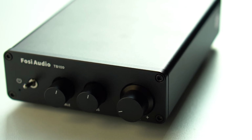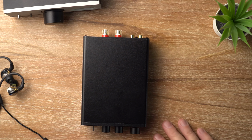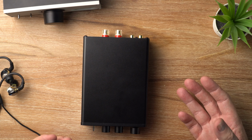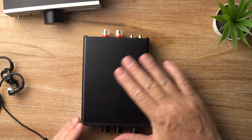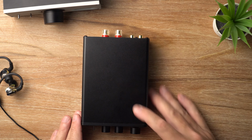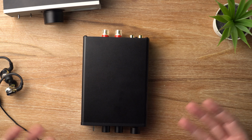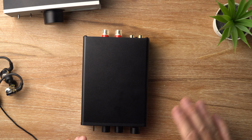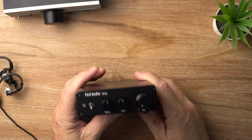Although I know a lot of people appreciate really neutral and transparent amplifiers, if you've got some speakers that are slightly brighter in their tonality, or they're very neutral or slightly on the analytical side, this kind of amp is going to be perfect. So for example, a speaker that is a little bit aggressive in the treble, this is going to tone that down a bit without really losing any detail. It's still a fantastically detailed and resolving amplifier.